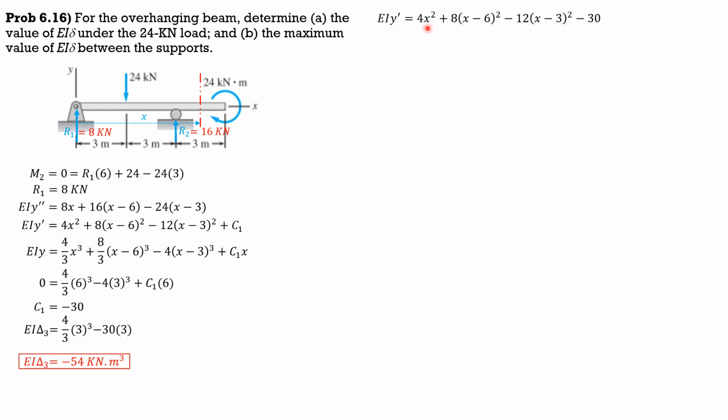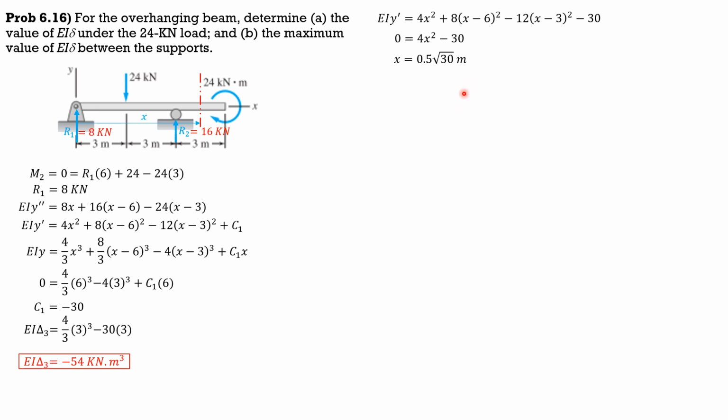because it will not be 0 if x is greater than 3, because this is ignored and this becomes negative also. So x should be less than 3, comparing these two terms here. So it means that we have to ignore the second and the third term, because when x is less than 3, this is negative and this is negative also. Not the quantity squared, but the value inside the parentheses, negative. So 0 equals 4x squared minus 30. Solving for x, x is 0.5 square root of 30 to be exact.